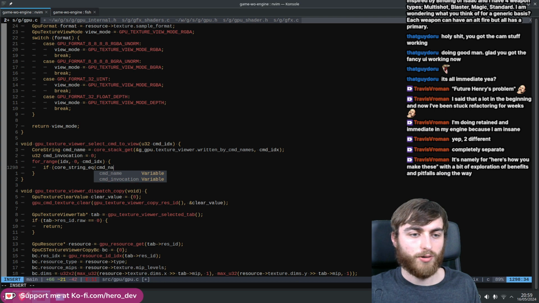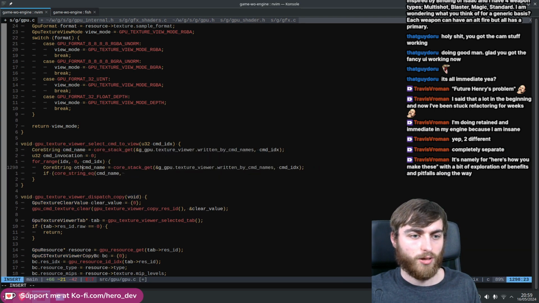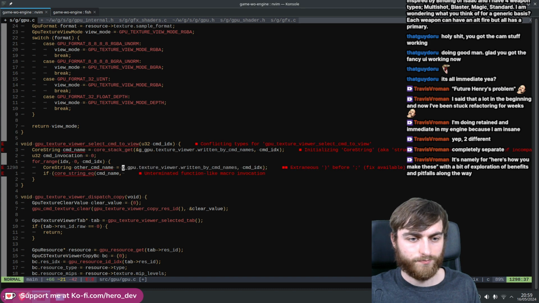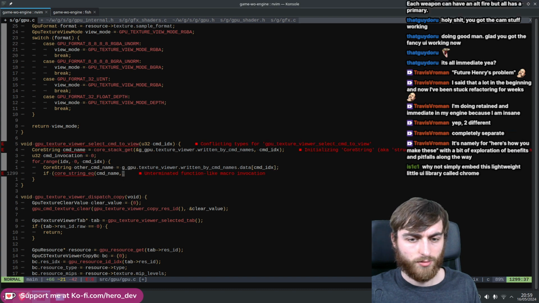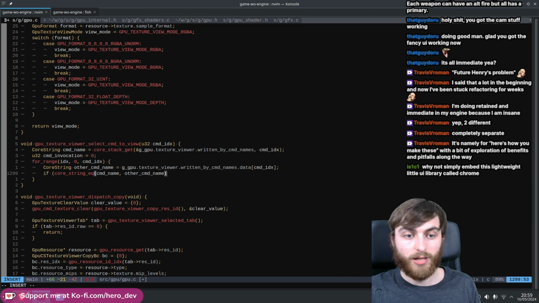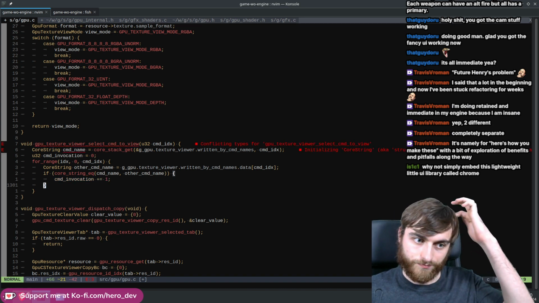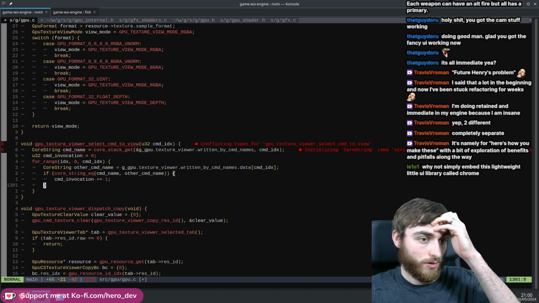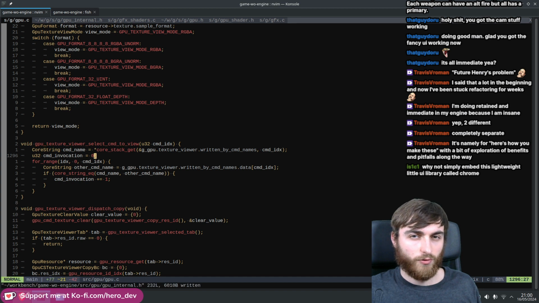So we say command name followed by other command name. Don't really need to do the bounds check here. If those two are equal, we up the command invocation by 1. Now, this has given us two lovely variables. I think this is all we need.